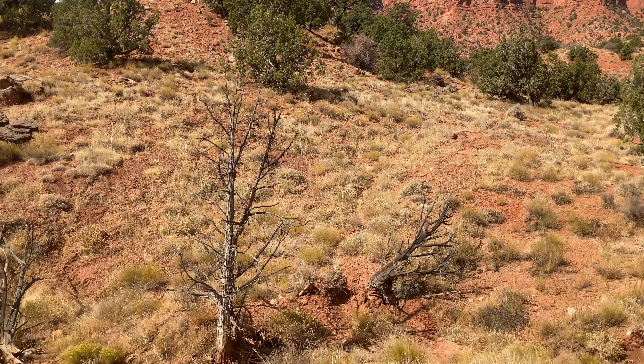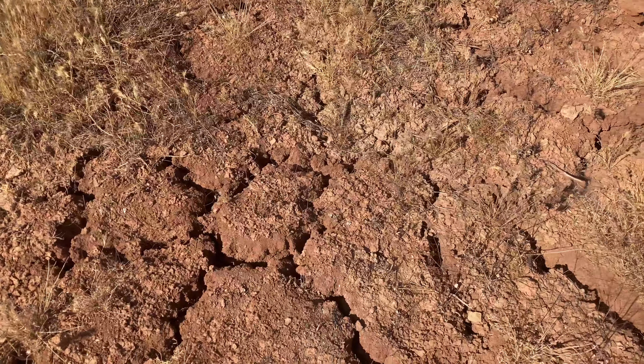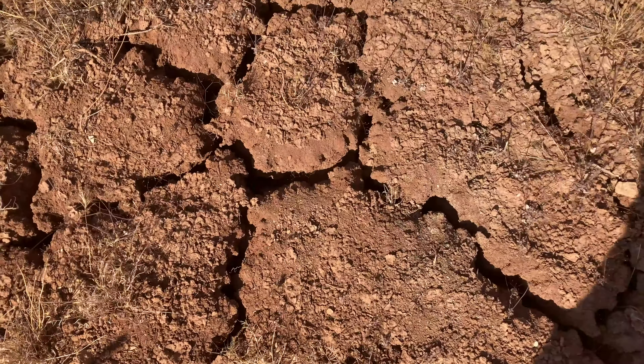So just like much of the country, and certainly in New England this year, Utah is in a pretty exceptional drought. And you can tell — look at the massive cracks in the soil here, it's just so incredibly dry. It is very, very hot. We're heading up north. It's October in the desert and it must be like 95 to 109 degrees here in the sun. It's dry heat, so it's bearable, but it just takes a toll on you, especially hiking in the middle of the day like this.